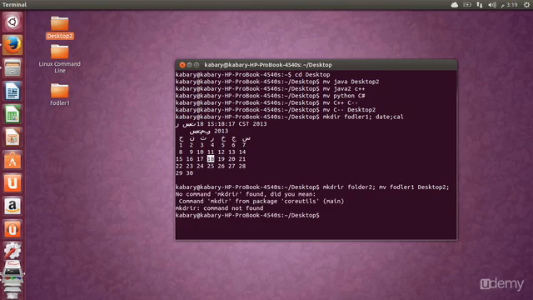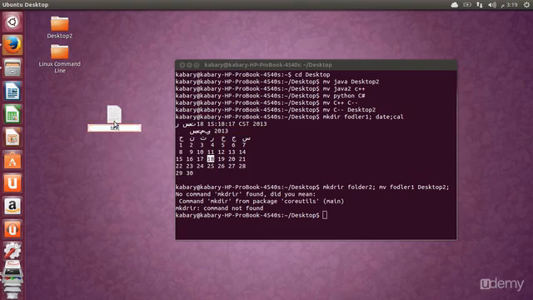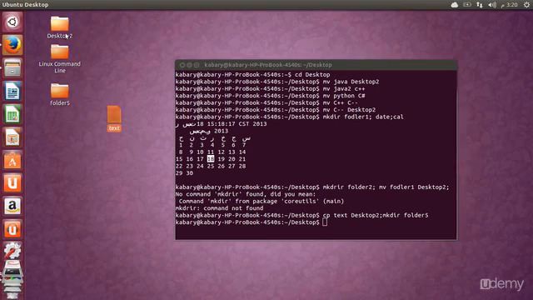And be aware here, if I use a semicolon, what happened here when I did it? Oh sorry, there was a mistake here. Let's do it again. For example, let's make a directory, call it text. I want to copy the text to desktop 2 and make a folder at the same time. So I will say cp text, put it in desktop 2, semicolon, and then make a directory, folder 5. And then enter. So I copied this into the desktop and made another directory.